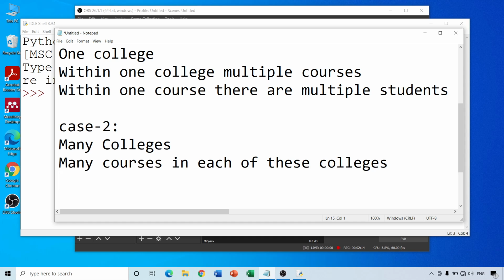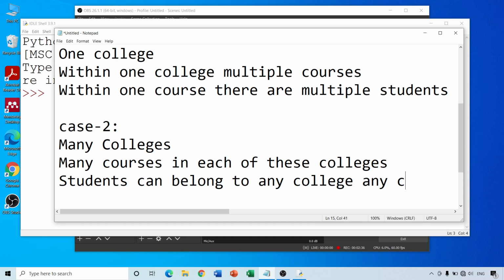Finally, without students, we cannot have any program, and it is for the students for whom we have the program. Students can belong to any college and any course.